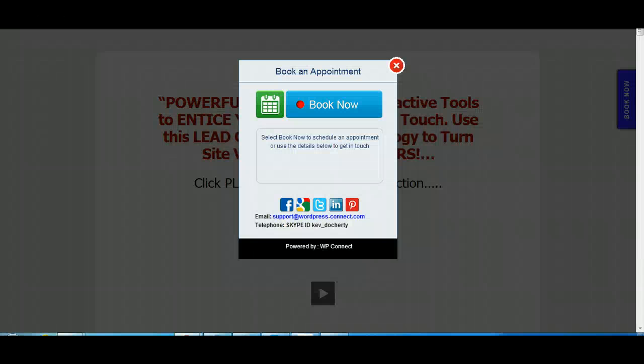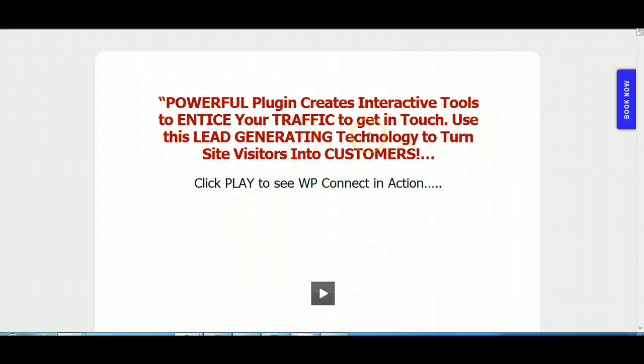So you can kind of see the convenience that offers, because from the client's point of view, they don't have to pick up the phone, they don't have to leave what page they're on, they literally just clicked one button, selected appointment and submitted it. Whereas the site owner, again, doesn't have to be online, and they're automatically having their diary bookings taken care of. So again, a fantastic integration point that WP Connect provides.